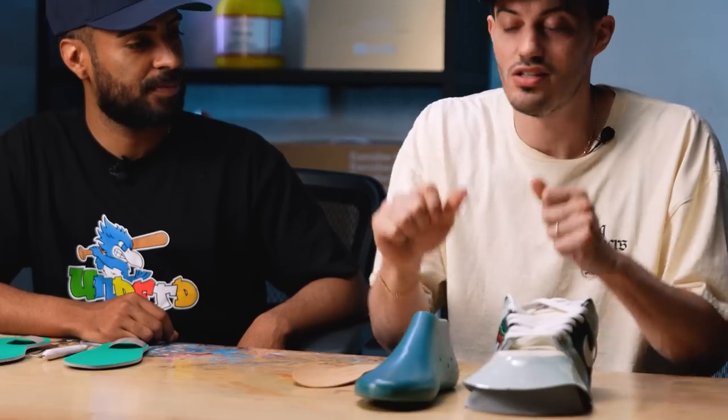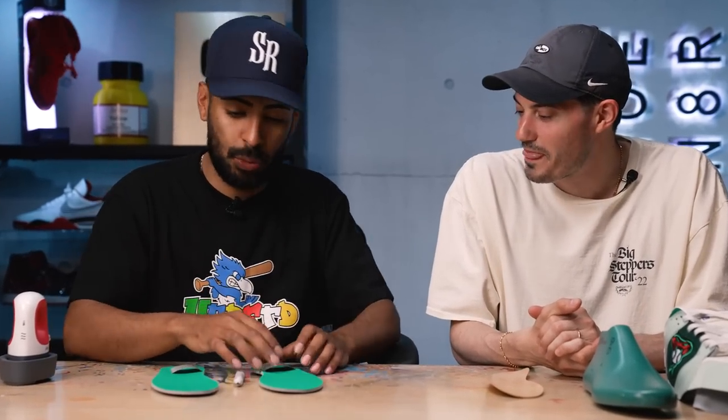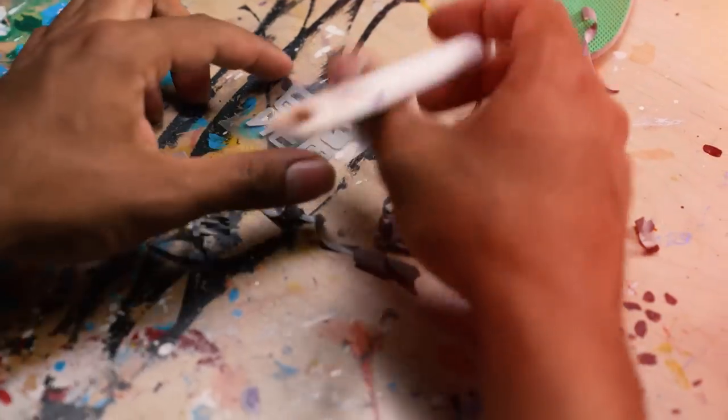We're back after a few hours of sleep. My flight's in about six hours, so we really have to get moving. We've got to last this shoe — starting with the lasting boards, nailing them to the bottom of the last, and then using nails to pull the leather around. Off camera we took care of these insoles — we printed out vinyl, one with a New Era logo and the other that just says New Era, and we're going to iron it onto these green insoles.